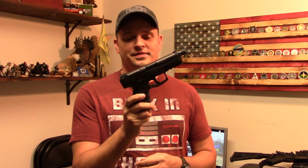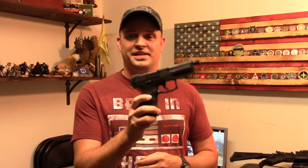As far as an everyday carry gun, I've been a Glock guy for many years, over 10 years, probably closer to 15 years now. I've carried Glocks all the time. I've had several different ones, 23, 19, but it's always been a Glock on my side, wherever I'm carrying. It's always been a Glock. I own a lot of other guns. I like a lot of other guns, but nothing has ever really made me want to switch out the Glock. That is until I held and fired and carried this for a little while.